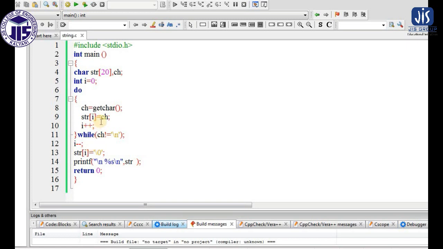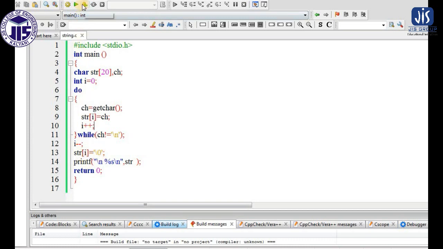Whenever it is a new line, the value of i will increase, so we have to get back to the previous position of i to insert the null character, because the new line we have to eliminate. By eliminating the new line we insert the null character in that particular position.